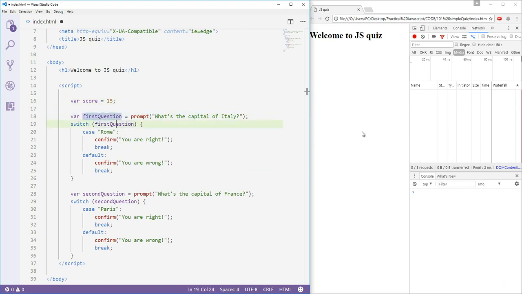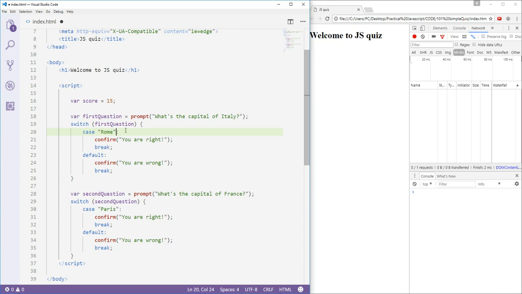And then the user starts off with 15 points, and in case of a correct answer, the user will get additional 5 points, and in the case of a wrong answer, the user will lose 5 points, and the game is finished if the user scores 30 points. Then in that case the user will win, and if the score gets to 0 points, the user will lose.